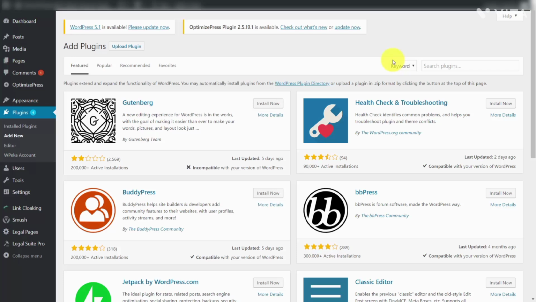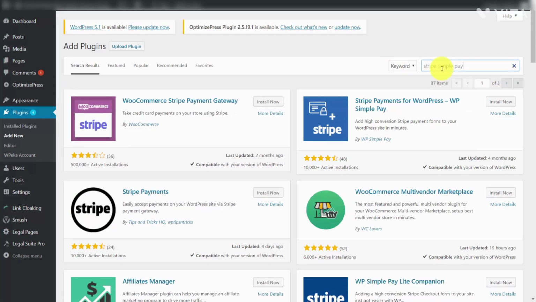Once you've enabled your site for SSL, what you can do is use a plugin with your WordPress website in order to use the Stripe checkout gateway. You can start the process by using a plugin called Stripe Simple Pay. You'll notice that there are a number of plugins available for you to use Stripe with your WordPress website. You can actually choose the one that you feel is best for what you are trying to do.